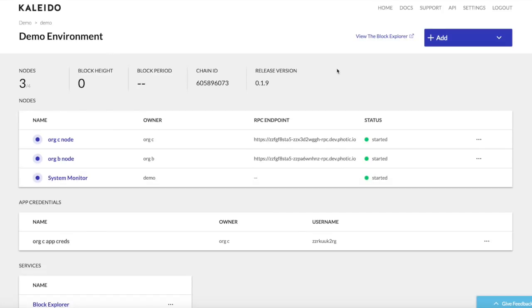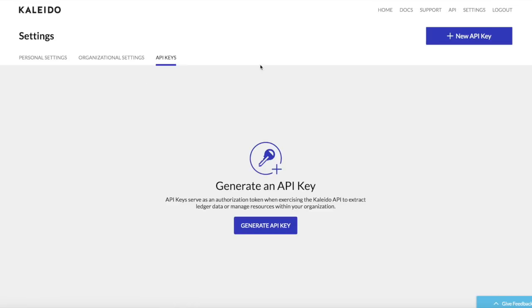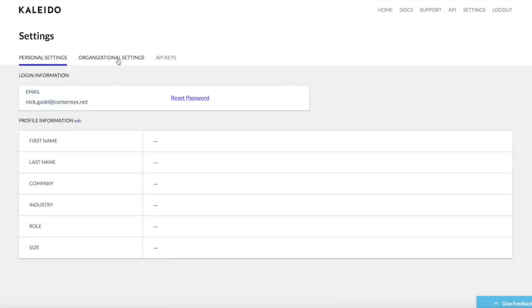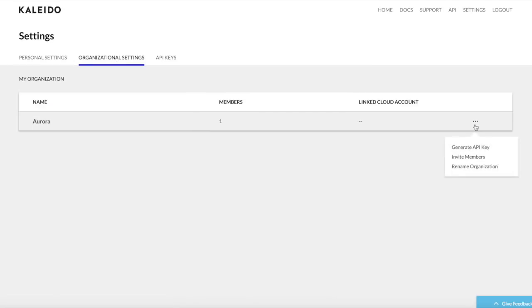A few of the final features of the Kaleido platform, we have an API key which will allow you to administratively exercise all of the calls that we just did, the resource creation, deletion, etc., via the command line. We expose the full REST APIs, allowing you to sort of script and create your own lifecycle management. And then finally, there's a settings option here where you have the ability to invite members, co-administrators to your organization who can share in the ownership and operational tasks.